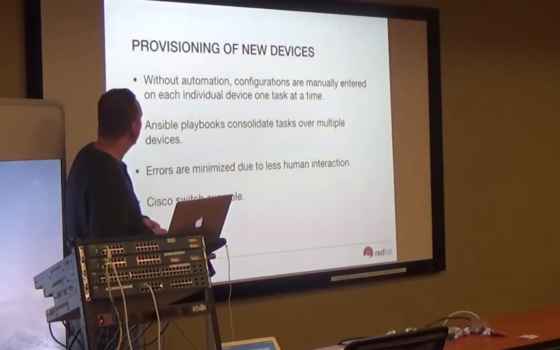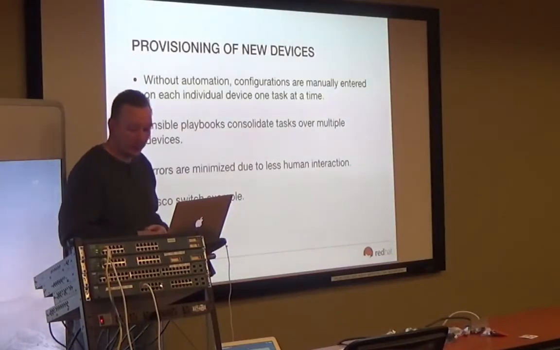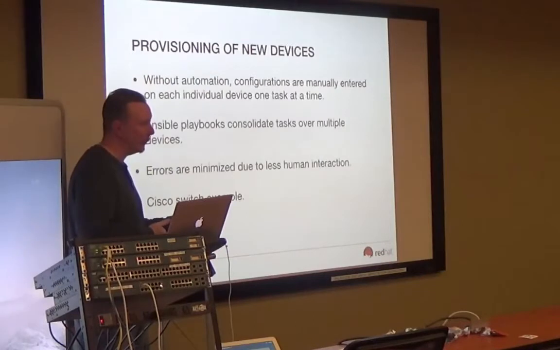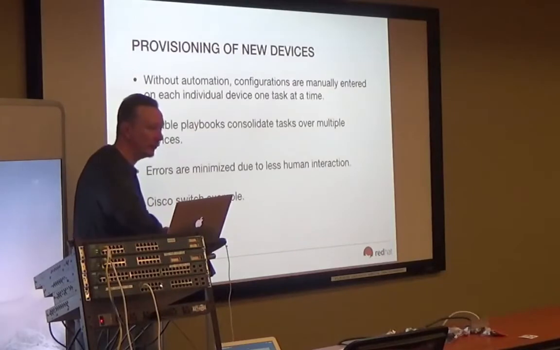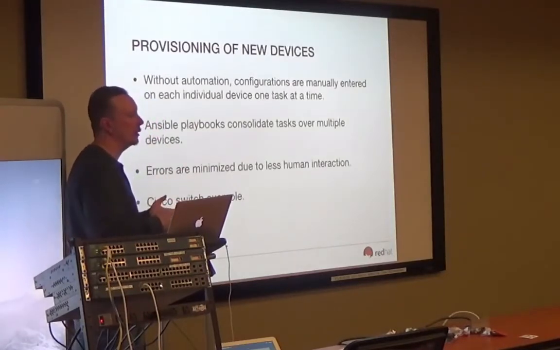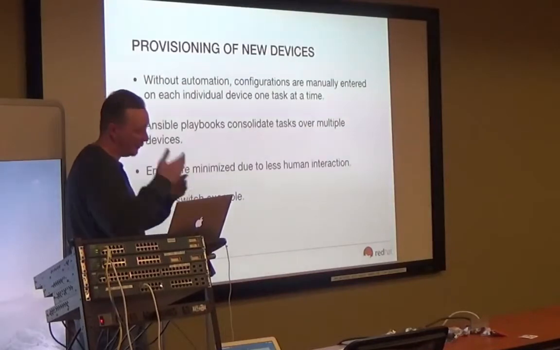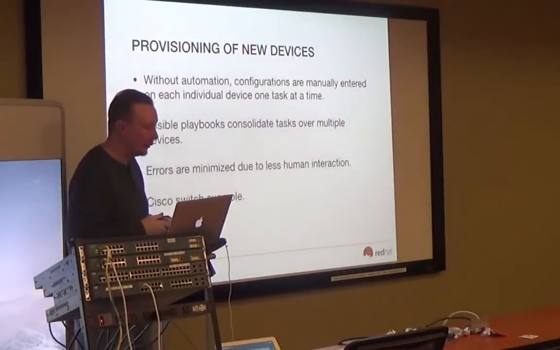With provisioning of new devices, without automation, configurations are manually entered, and I've definitely gone through this a lot myself. The process we used to have is we had a Word document, and it had all these configs in there. So you'd get your switch out of the box, maybe set up SSH connectivity to it, and then paste in the stuff from this Word document. If you've ever pasted something from a Word document, you know that the formatting doesn't always work, and so you accidentally didn't put one of those lines in, and you can't really see it because you're looking at a giant running config. So you think it's all set up great.